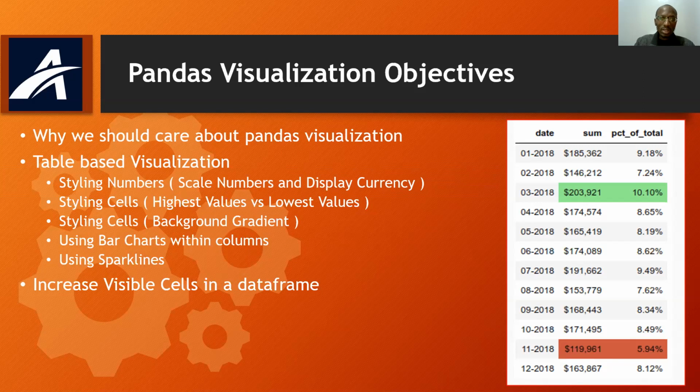And then also there are some settings within pandas that you can set and add to your notebook so that you view the entire data set. There will be a way you can set the maximum number of rows or the maximum number of columns. I'm sure in your work you will come across, when you're dealing with several columns, some columns shown as dots, or when you're dealing with a lot of rows, a section of the rows that has dots. So you'll also see a way of visualizing the maximum number of rows or maximum number of columns.